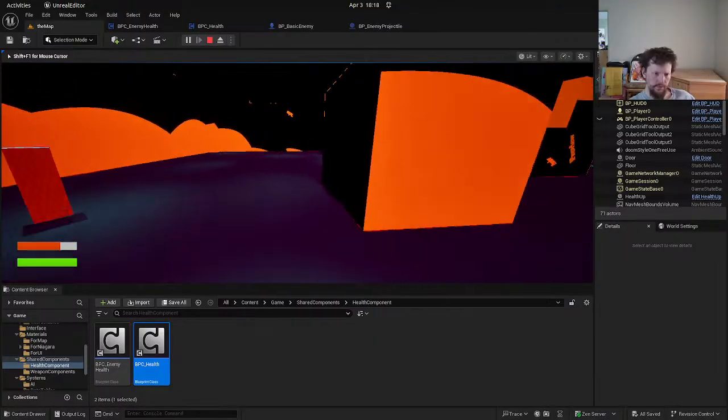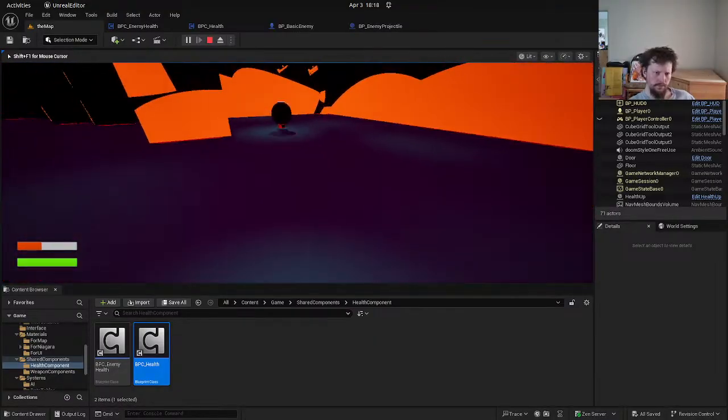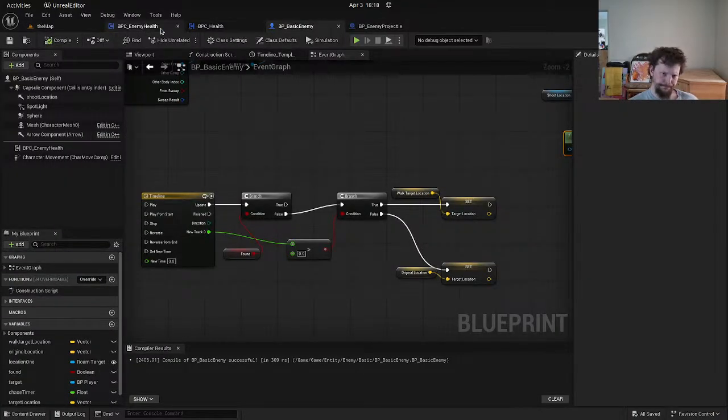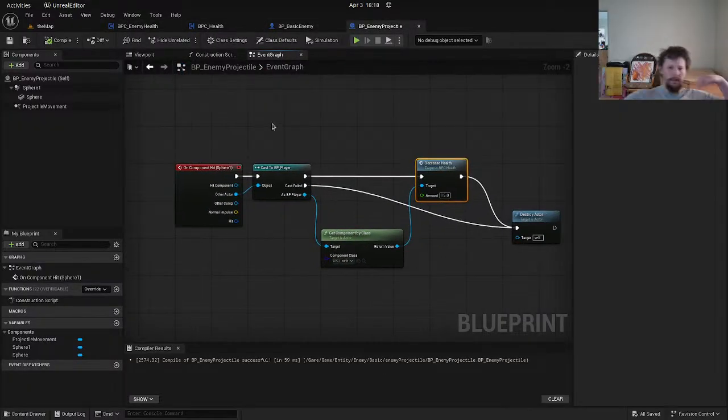That's going to tick down forever because damage amount is still set. Let's think about it through the projectile for a second, because the projectile, I can set that amount.